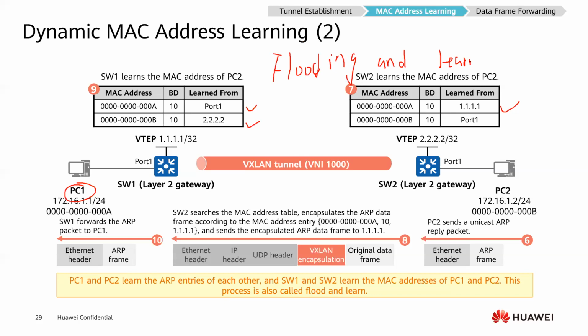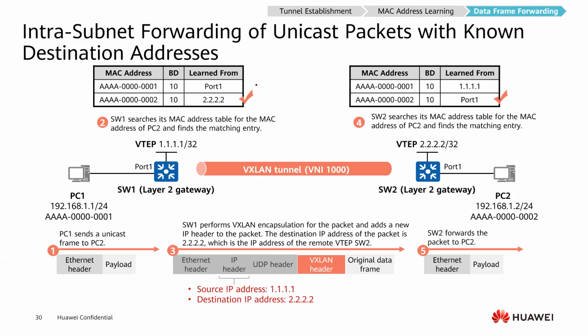Just like what I said, by default, the control plane of VXLAN is reminiscent of VLAN, all right. You can find that the control plane of VXLAN and the VLAN control plane are the same, all right, nothing changed.